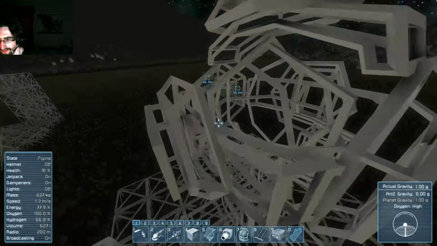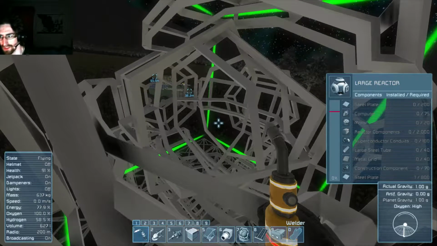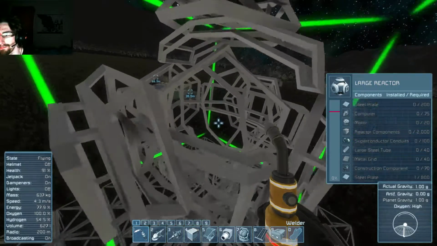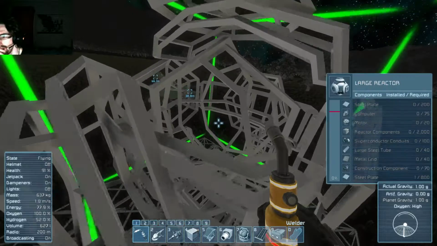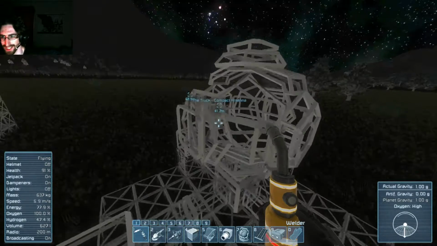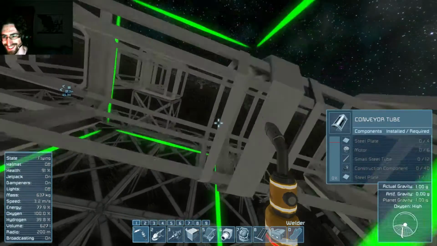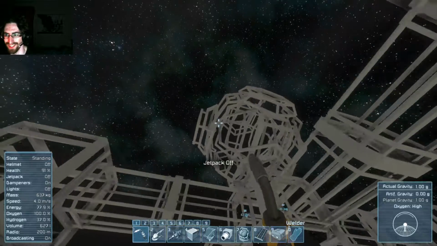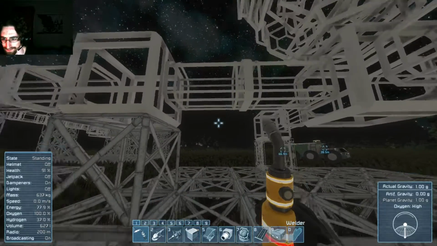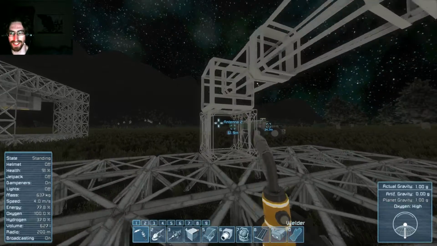And what the fucking hell does that take? 2,000 reactor components. Oh, that's gonna take a while. But say on the top of this, have ourselves a command deck. Because Commandex. I already have an idea on how I'm going to fit that up there, too. It'll be interesting.